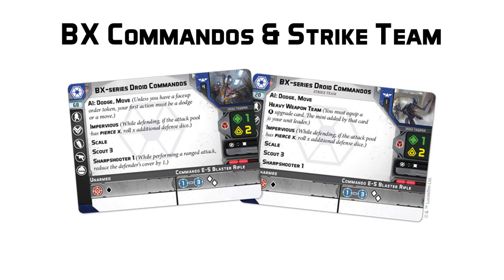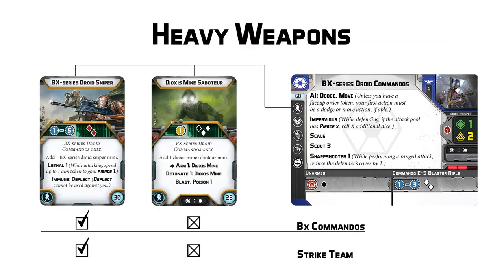And first up, we are going to have the heavy weapons upgrade, and you're actually getting more options here than the ARC Troopers. Much like the Scout Troopers or Rebel Commandos, these guys are going to have the options to become a sniper unit or a quote-unquote saboteur unit. And I think this kind of trade-off is due to the fact that the clone ARC Troopers get Echo and Fives as upgrade options.